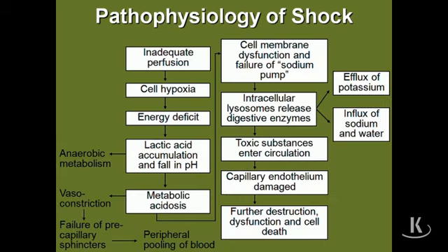Here's the pathophysiology of shock when we talk about it in this diagram in your syllabus. You get inadequate perfusion. The most common cause of cell injury is hypoxia. Obviously, you're not able to make enough ATP from your mitochondria, so you're not going to be able to sustain important biochemical pathways, and you develop lactic acidosis. So what's going to happen to the pH? It's going to be decreasing, so you're going to an anaerobic metabolism. This metabolic acidosis can trigger vasoconstriction and obviously further diminish blood flow to the tissue, leading to further ischemic injury.